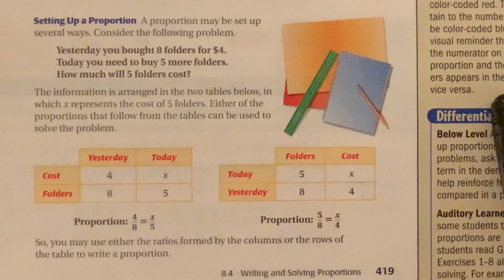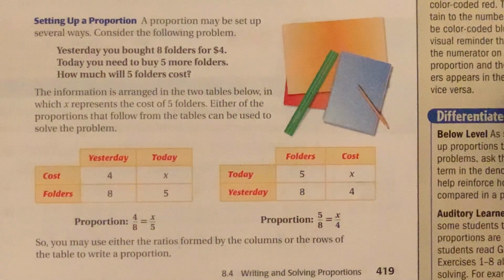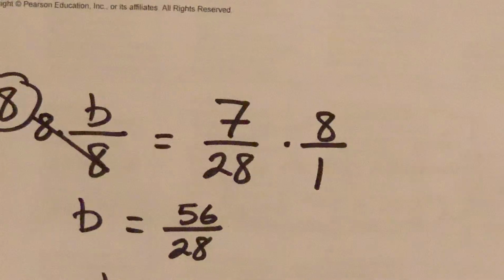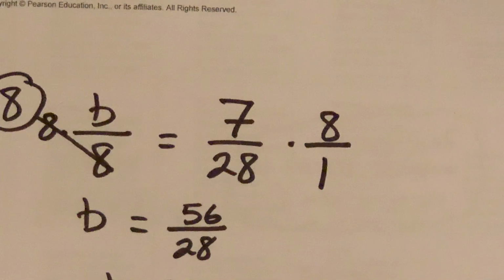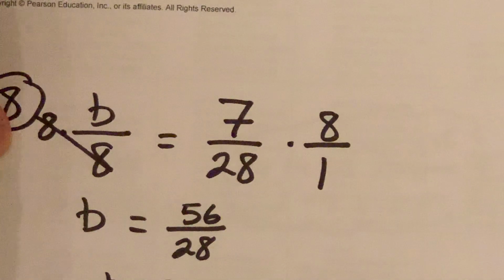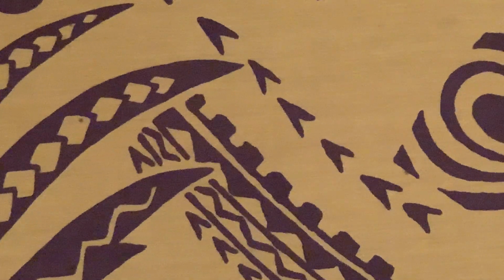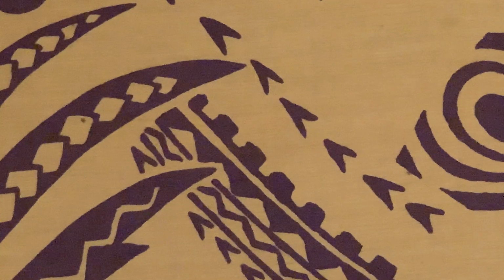It's pretty straightforward. And then from there, you could use algebra to solve them. Or perhaps you could even use mental math to solve them. So on the next page, what you'll see is some examples of how to write and solve a proportion. I'm actually not going to show the page. You can follow along on page 420 if you'd like. On page 420, you can see an example. So let's read it together and take a look at how to write and solve a proportion.